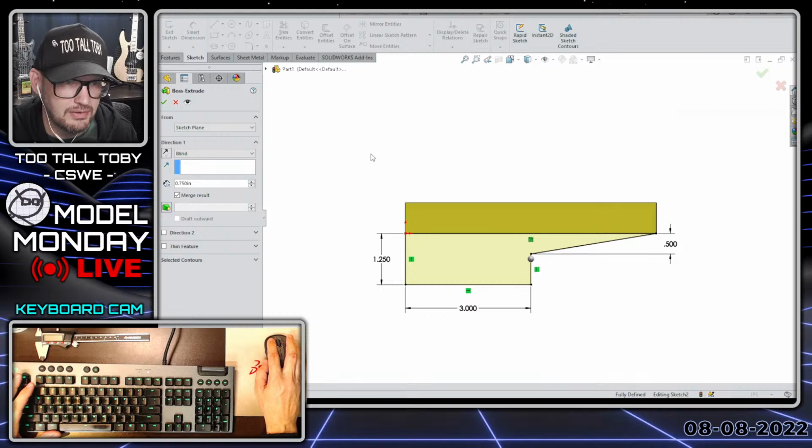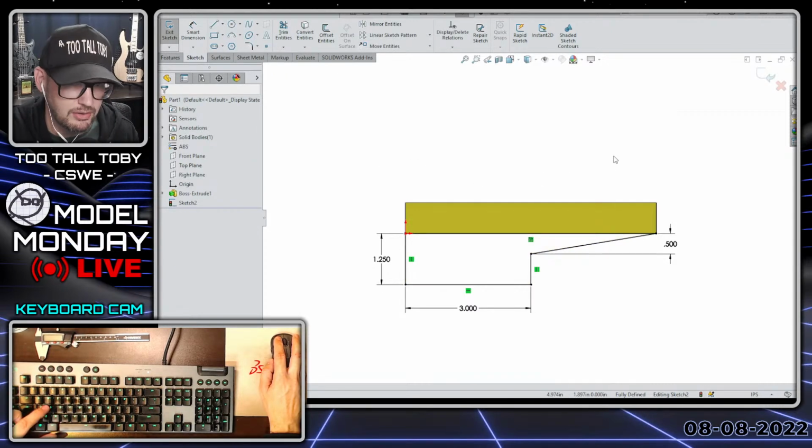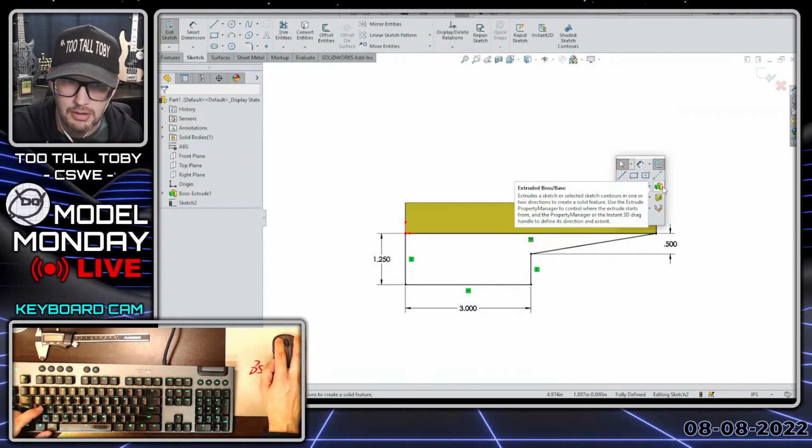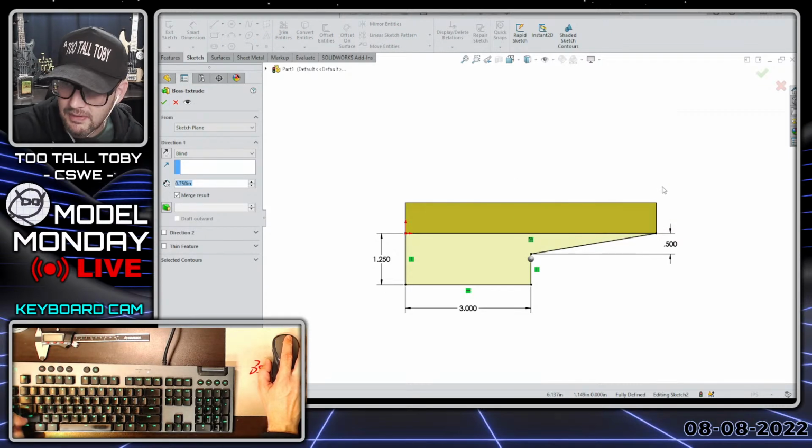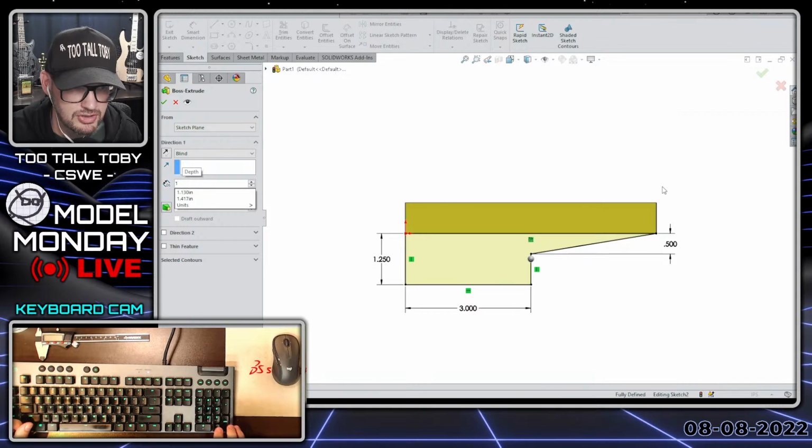So this is another place you can save a lot of time, because here what we can do is I can do S key, extrude, and once I do S key extrude, I can immediately begin typing in the depth of that extrusion. In this case, it's 1 inch. So I can do 1 inch, enter.